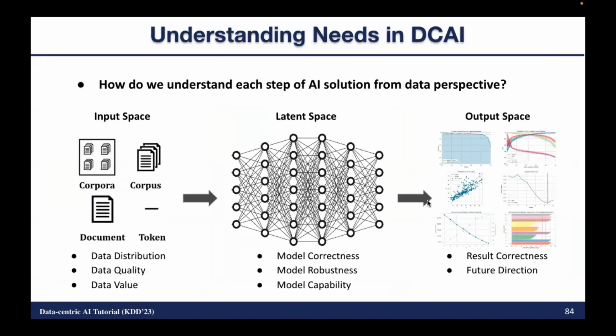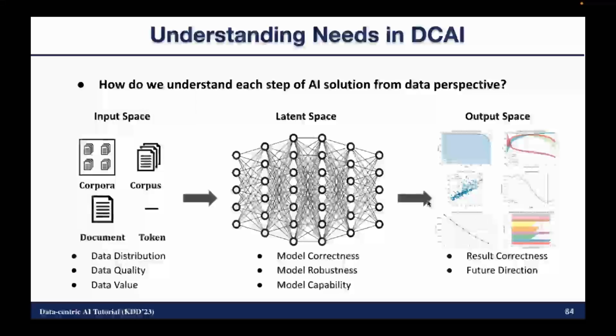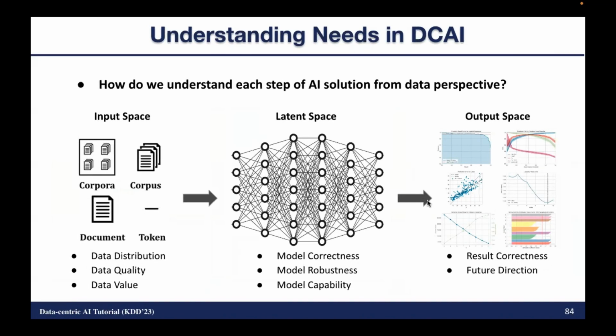So to find out the understanding needed in data-centric AI, essentially, you can think about it from the machine learning build-up cycle. We start from the input data. Basically, what we want to do is understand the whole data from the input space to the latent space, as well as to the output space.